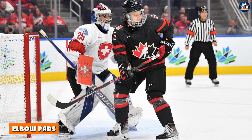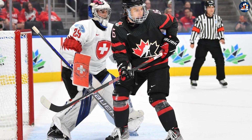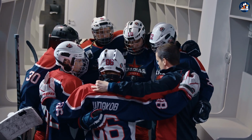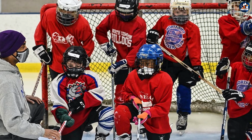Elbow pads. When looking for elbow pads, they also must fit correctly. Your elbows should fit snugly into the pad and not move around during play. When trying them on, move your arms and elbows around in all directions to ensure that the pad stays in place. For both youth and junior elbow pads, they come in small, medium, and large.